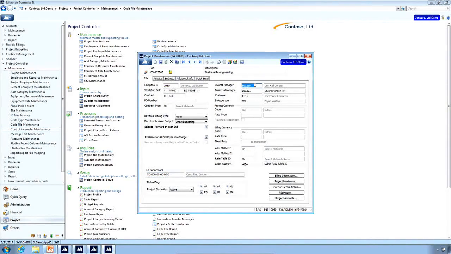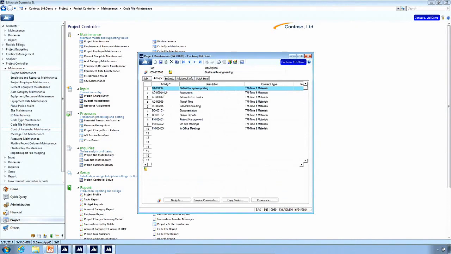Again, every project has to have a project manager, so that was the employee screen that we showed originally, where you can set up a new employee. And we can have a business manager. A business manager is typically the level above a project manager, so it might be a sales region or something like that. We can link them to a customer. We can also activate or inactivate a project. So we can set up a project in a planned stage. This will prevent entry from happening on that project until it's made active. So this allows some workflow around creating a project.